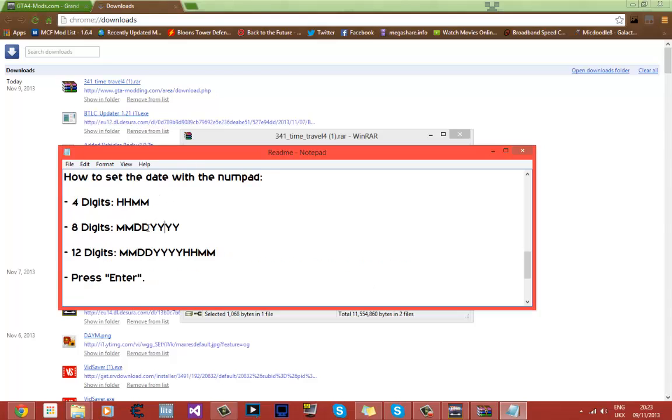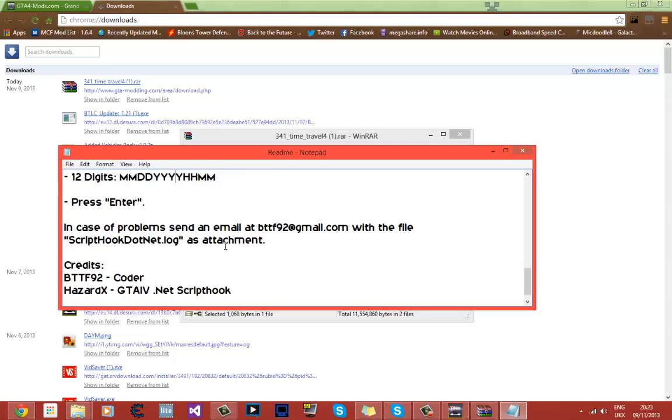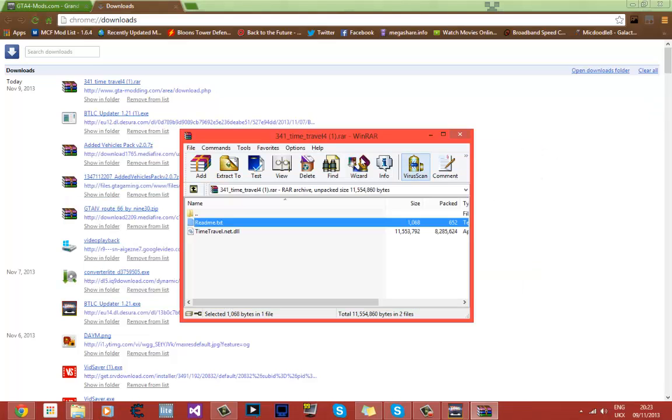But if you're changing the time, then you just type in phone numbers. If you're changing the month, the day, the year, and the time, then it's in like that. You have to do everything in double digits, so if it's 05 or something like that, you have to do 05. But I'll get into that in the next video, and then you press enter, and then that does that. So yeah, all that there.